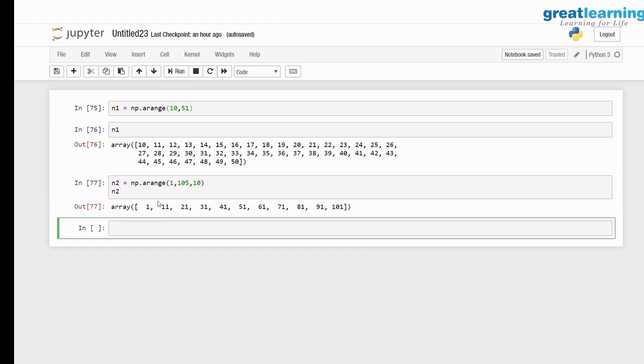So we've got 1, 11, 21, and this goes on till 101, right? Because you've got a skip value of 10. So 1 plus 10 becomes 11, 11 plus 10 becomes 21, and this goes on till you reach 101. When you add 10 to 101, it becomes 111, and obviously that overreaches the upper limit of 105. So that is why it stops at 101.